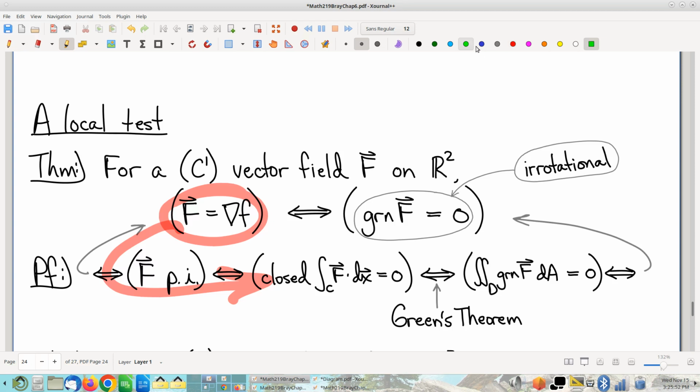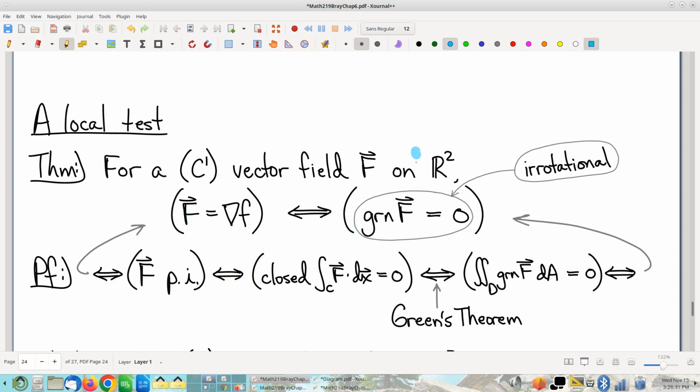Whereas now let's look at this statement here. I claim this, too, is a statement about circulations having to be zero, this time thought of in terms of how circulations accumulate over the interior. So both connect to this idea of there being no circulations, one from the point of view of the boundary, one from the point of view of the interior, and thus they're equivalent statements. So that's a little bit more hand-wavy and intuitive, and it might appeal to you more, it might appeal to you less, but it's an alternative equivalent way of thinking about it. Okay. All right, now let's proceed along.